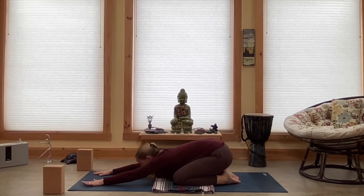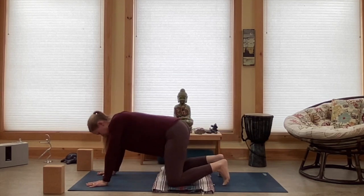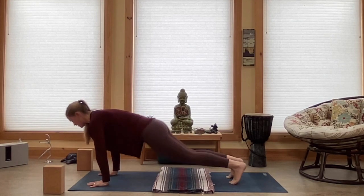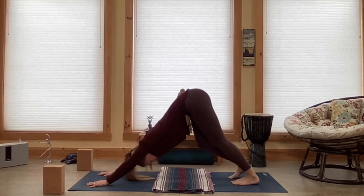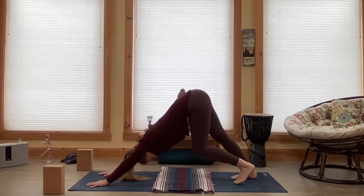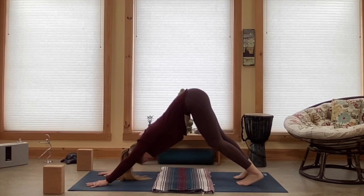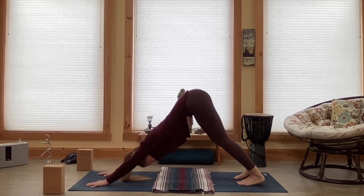And then inhale, come up, bring the knees back underneath the hips, wrists under the shoulders. We're going to curl the toes under, lift the hips up back into downward dog. Ground those feet with the earth, ground the hands with the earth. Feel that connection. Deep breath here.